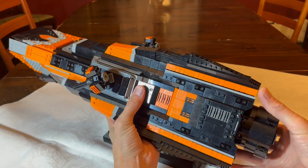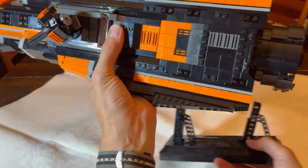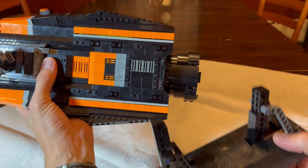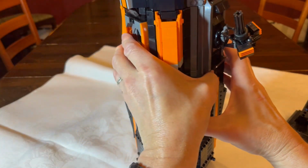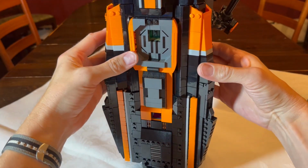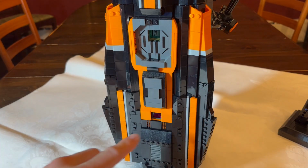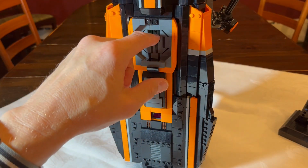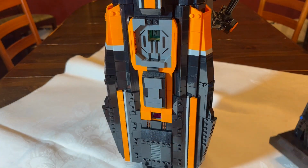Now let's take it off the stand. I actually built the stand a tiny bit shorter than what the directions called for. I just didn't want to use my really long Technic bricks. And let's check out that ventral surface. The ship is strong enough to stand on its engine bell, although don't leave it like that. It's not really intended for that, so I assume it would eventually slip or break. Here's the big holes for the display stand to stick its little peg thingies.